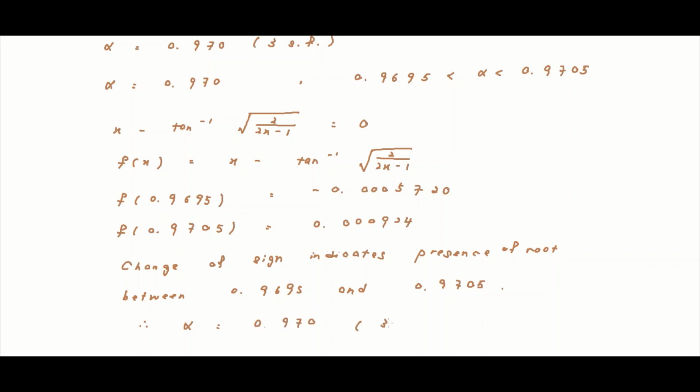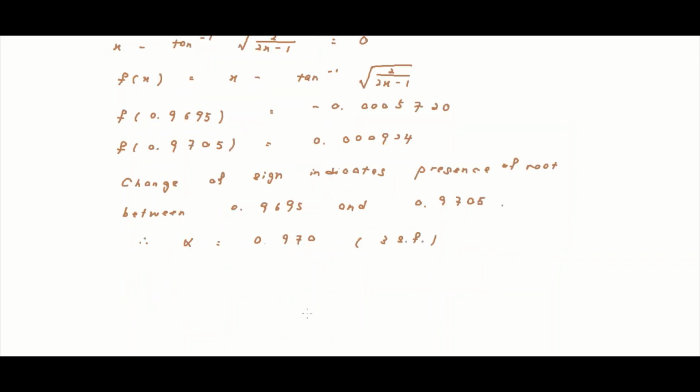Okay, let me try to explain again why this range is chosen. For example, if you have a doubt and think this is my root, can I try to verify for this range rather than the range that we did just now? The idea is, remember I said that for the range that we built, all the values available in this interval must be values that give me 0.970 when I round off to the significant figures that I want.